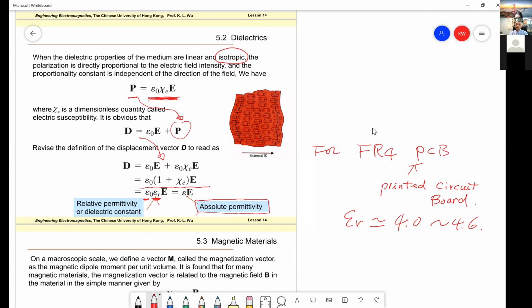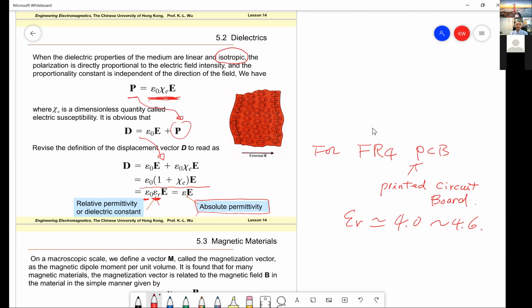Even though we talk about the electromagnetic field, these two always go together. But we still treat the electric material and the magnetic material separately. That's true for most materials, that the magnetization property is almost zero.